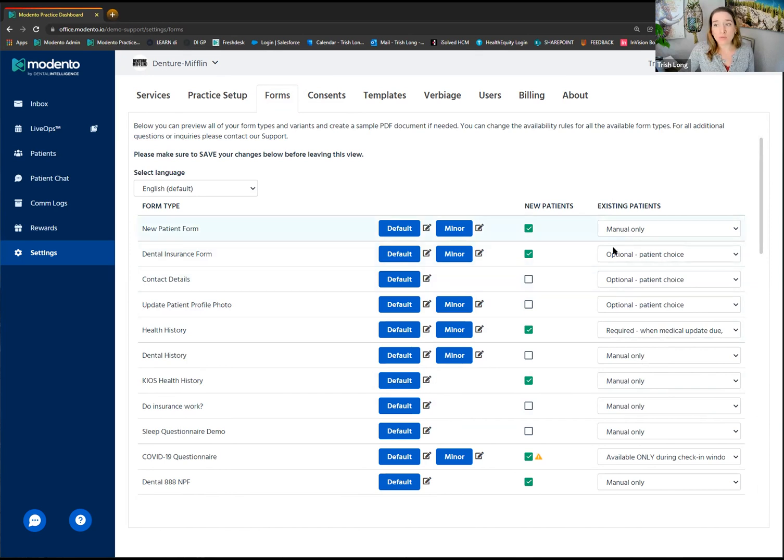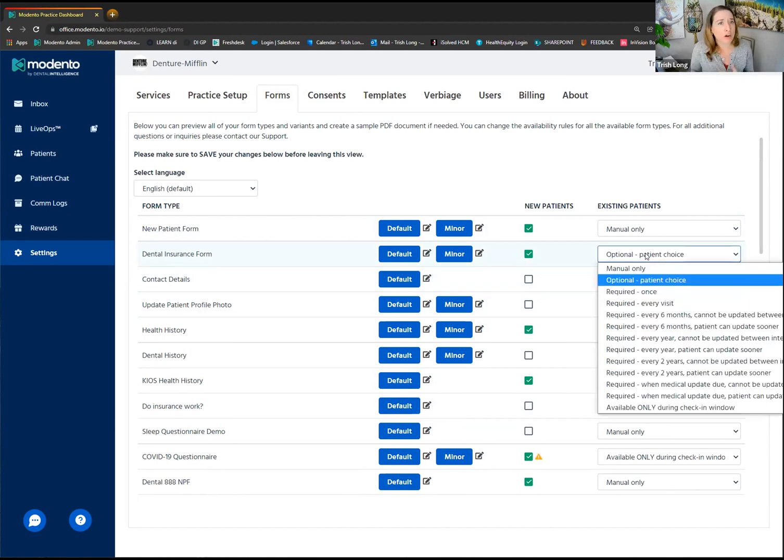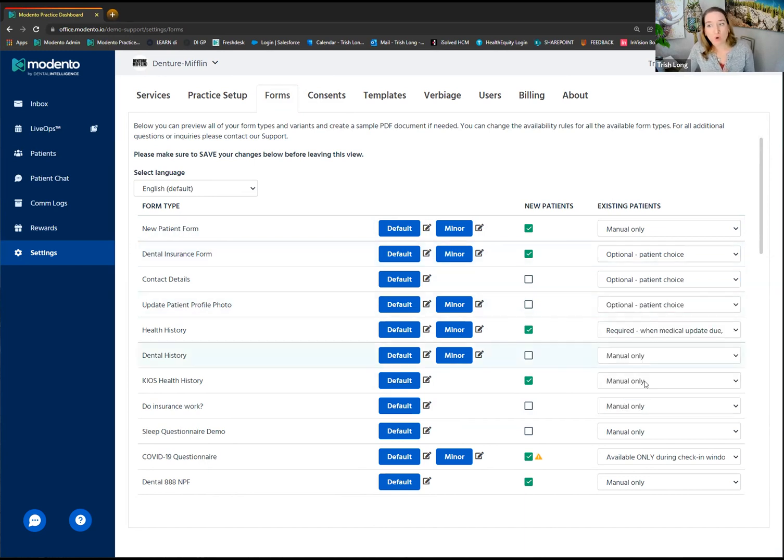There's forms that we can place on an optional basis frequency to make sure that we're constantly asking that question to the patient to make sure that none of their information has changed. So that's really great for that as well. For these forms, you can set up all kinds of frequencies for your existing patients to make sure that we're getting those forms updated at a certain interval for whatever you need in the office, health history.